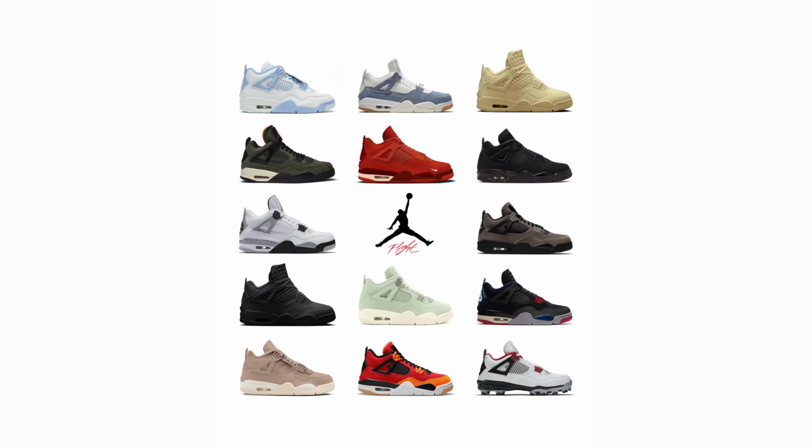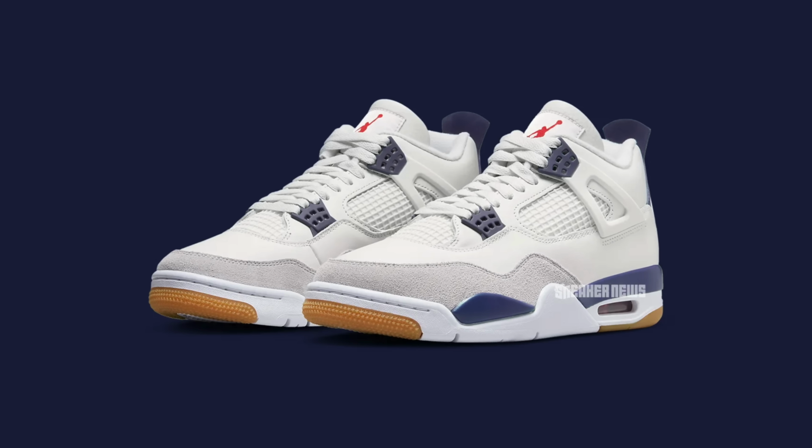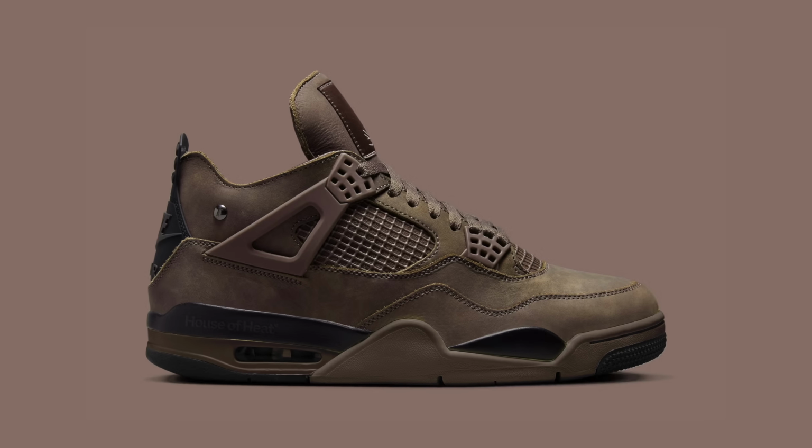But here's the thing. 2025 is a crazy year for Jordan 4s. Like I'll put up on screen all of the different Jordan 4s that are dropping, and it's pretty insane. Like we're getting some of the most limited and just sought after pairs all in one year. Undefeated 4s, Black Cats, SB4s, Nigel's pair, which is actually becoming increasingly popular and more of a must-cop for me. We've got these Travis Scott lookalikes, and of course Amama and Ur is going to be doing something somewhat similar. Like I said, we're dreaming right now. This does not feel real.